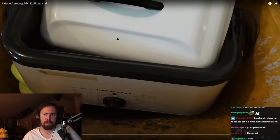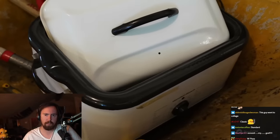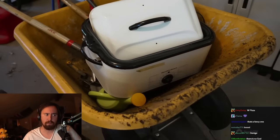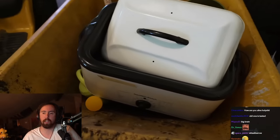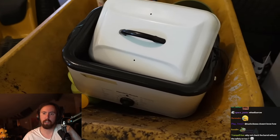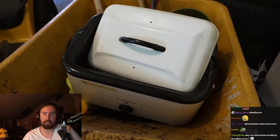So I put it in the wheelbarrow. I didn't have it in the wheelbarrow, but I did. And you can see that we actually use our wheelbarrow for gardening and such. It's a pretty dirty wheelbarrow. About right. There's no clothes in there, but there's dirt. So it's about close enough.